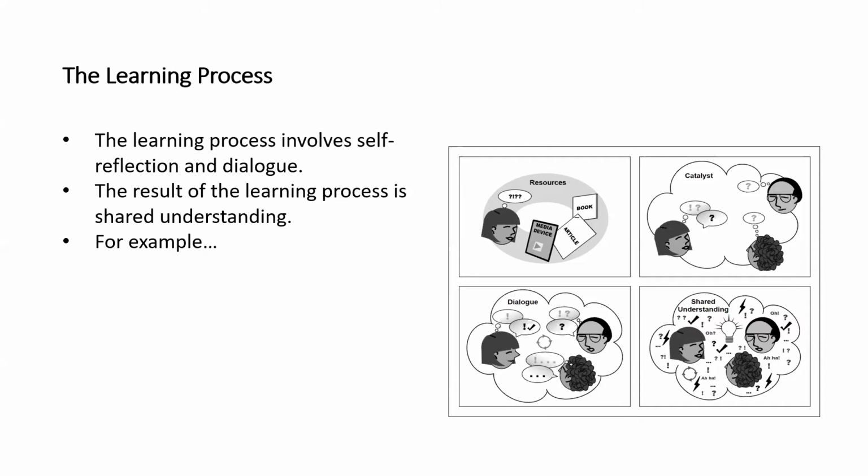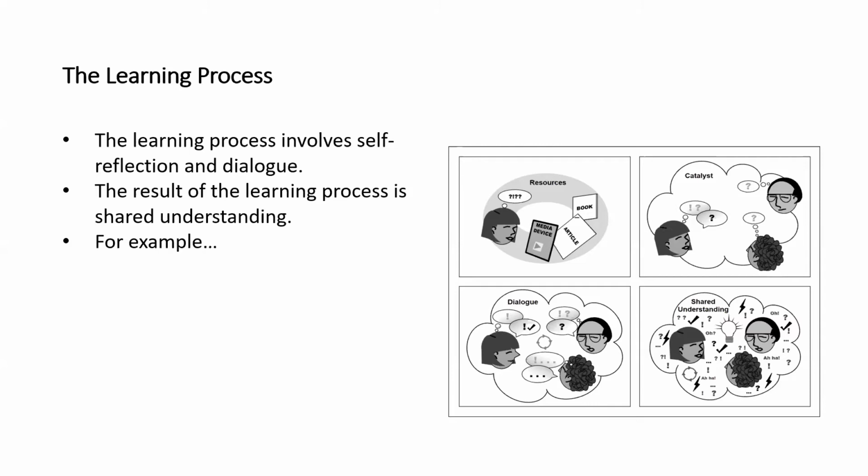This self-reflection is a catalyst for the learning process in which the learner engages in a dialogue about the information with one or more people. Ideas are exchanged, questions are asked and answered, and insights emerge. From the dialogue, shared understanding occurs. And this dialogue is where true learning happens. Without the dialogue, learning is incomplete because learners have not checked their individual understanding against others' understanding of the information and come to a synthesis of perspectives.